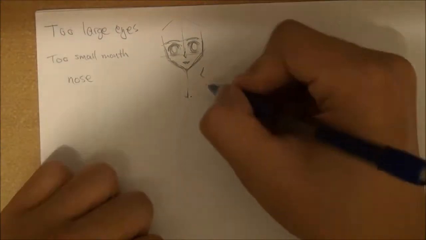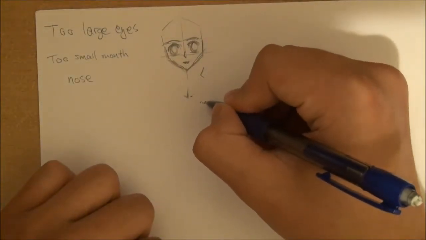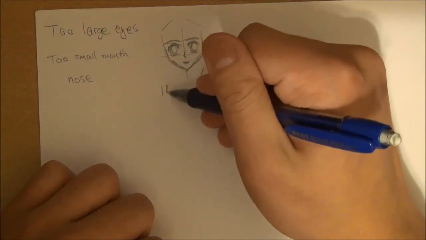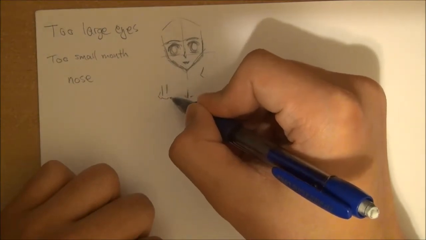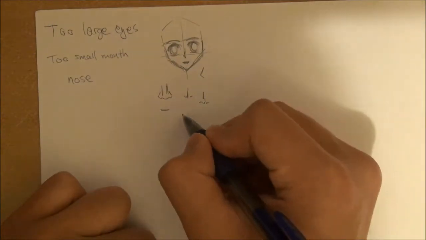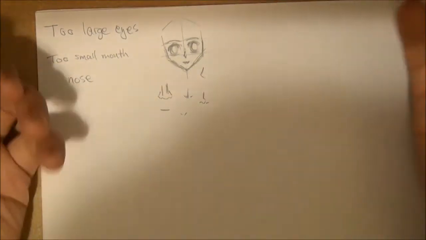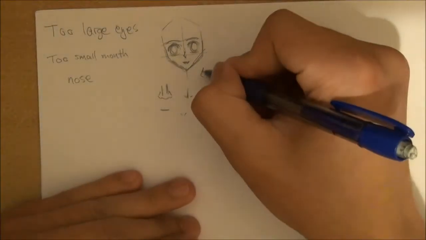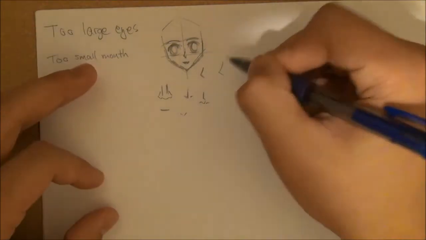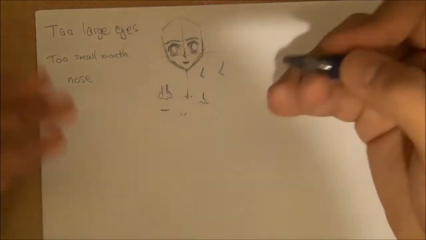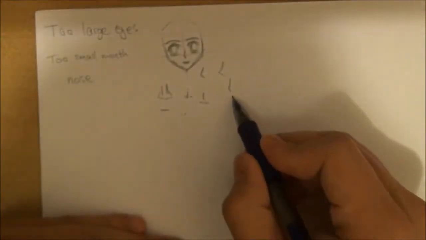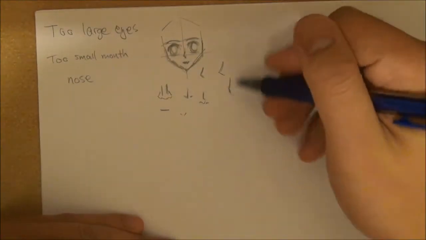Of course, there are many ways to draw noses. Like, you can draw it like this, maybe. And maybe even this, or just one line, or just 2 dots, or just no nose at all. But really, don't use this. And also, if it's just looking a little bit to the side, don't draw it like that. If the character is looking a little bit to the side, then just draw a little bending there.